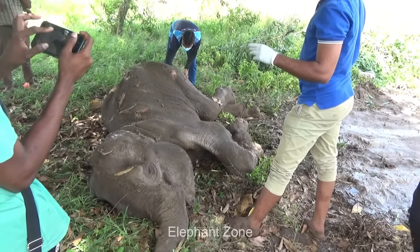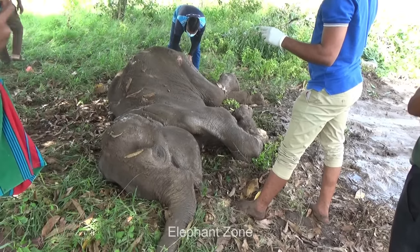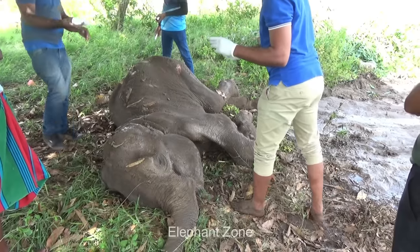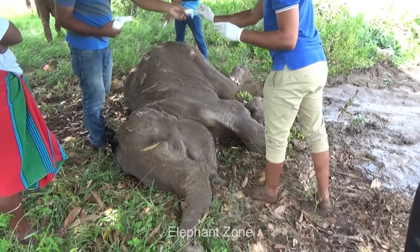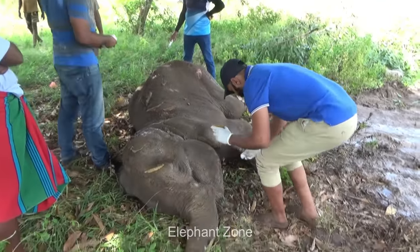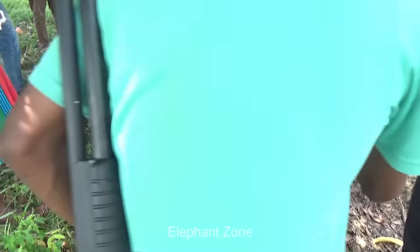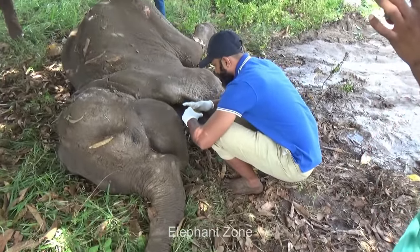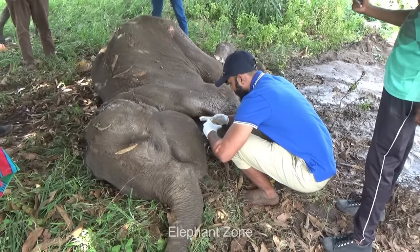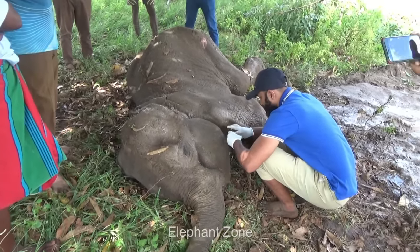This treatment is important to put a stop to any infection that could be building up. The elephant was injected with antibiotics, multivitamins, and anti-inflammatory drugs to build up immunity and to heal the abscess. Wildlife officers offer great support to save the lives of wild animals — they are in the field every day working with limited resources and facilities, doing their utmost to protect wildlife and people. The elephant is still in severe condition, and the officers brought him to the Elephant Rehabilitation Center for further treatment, where he is recovering slowly under experienced veterinarians.